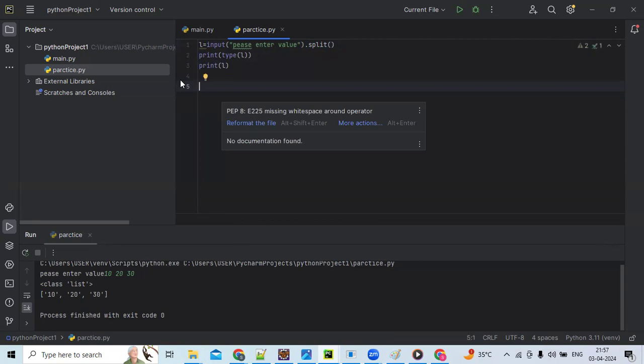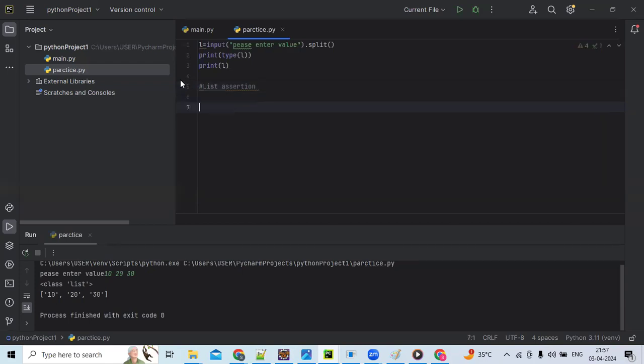Guys, there is something called list comprehension. Anyone have an idea what list comprehension is? Because the topic came, I just want to teach about that. List comprehension means we'll iterate over the list and we'll form a new list. I think Sushmita, you got the question in some interview. Am I correct, Sushmita? Yes. Now, see, we'll form a new list.